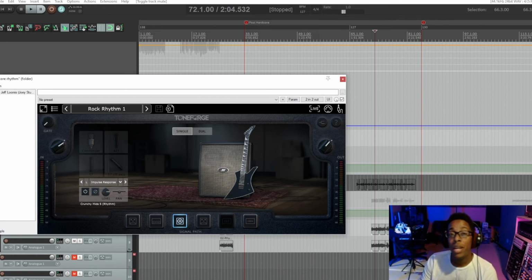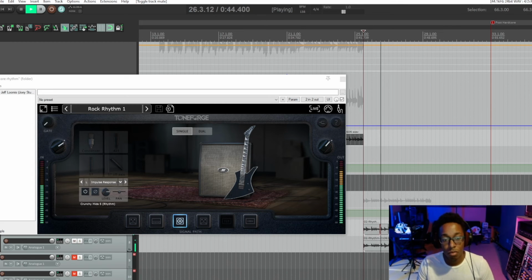All right, so now let's check an IR that will work in all three of these scenarios, from a part that was originally played clean and now gets dropped into a distorted channel, from these chugs to the strummed out chords. Let's listen to this one.